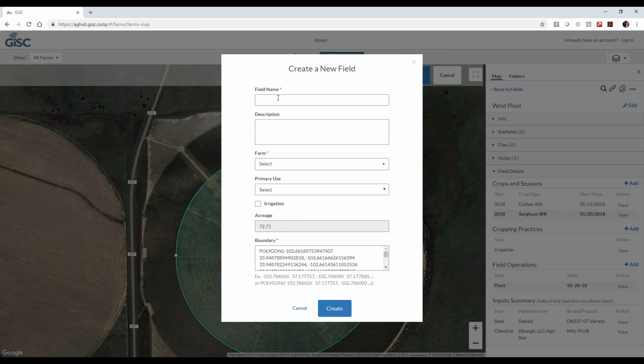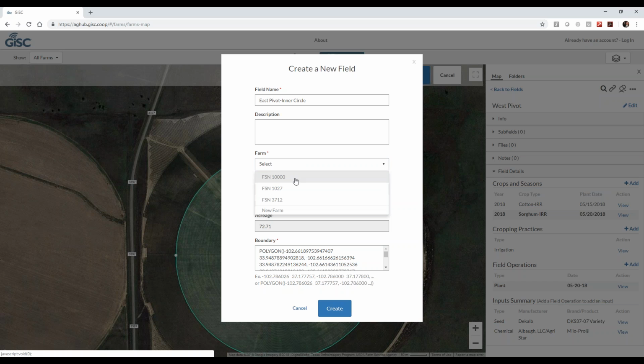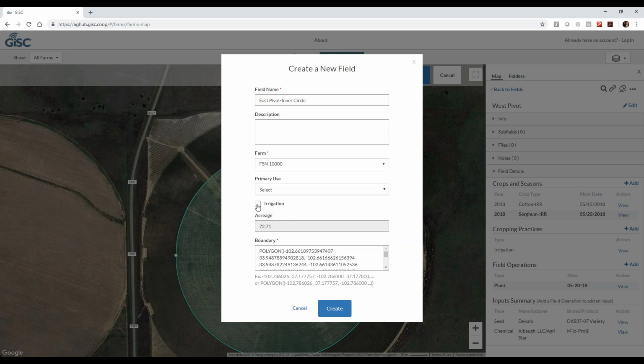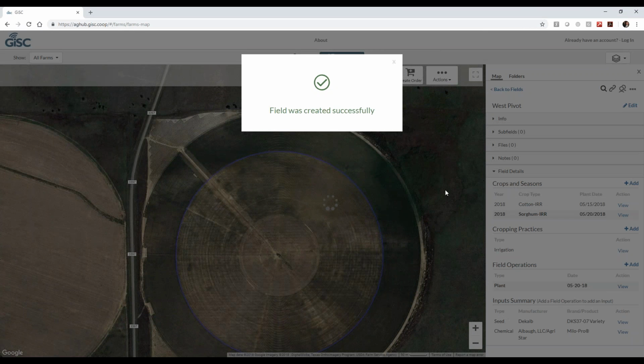In this example, we've got 72 acres. This is called the east pivot, and this is known as the inner circle. It goes to farm serial number 10,000. We set that up last time. It is dry land, so it's not irrigated, even though it sits underneath this pivot. So just keep that in mind.